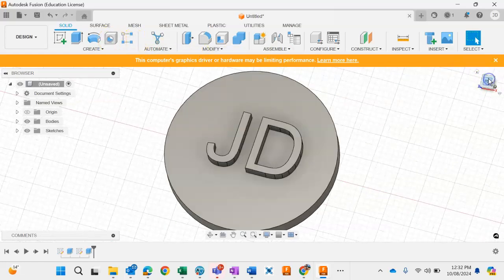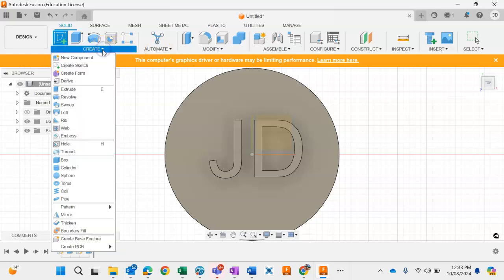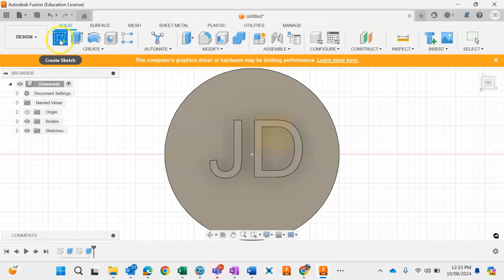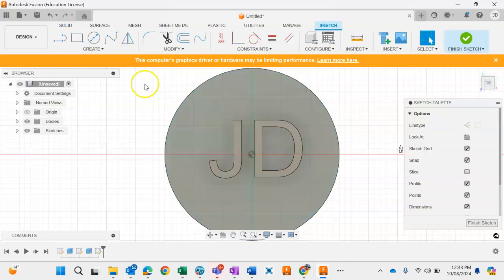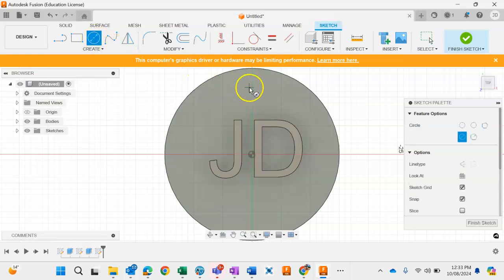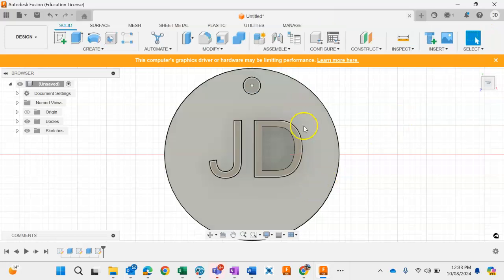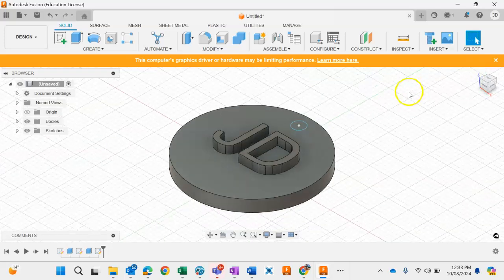So I'm going to go back to a top view and I'm going to create a new sketch. I'm going to make a circle. Sorry, I need to choose the face. So I choose that face there. And now I'm going to create my sketch. So I want a circle. I'm going to put it up the top there. I'm going to give it a width or a diameter of 3 mm. I'm going to press enter there. Okay, I'm going to finish the sketch. Okay, and then I'm going to go back to my home view.